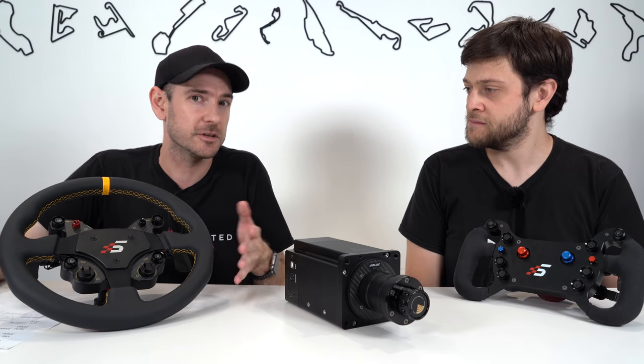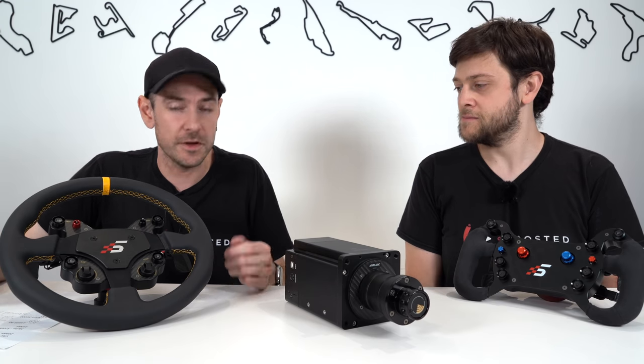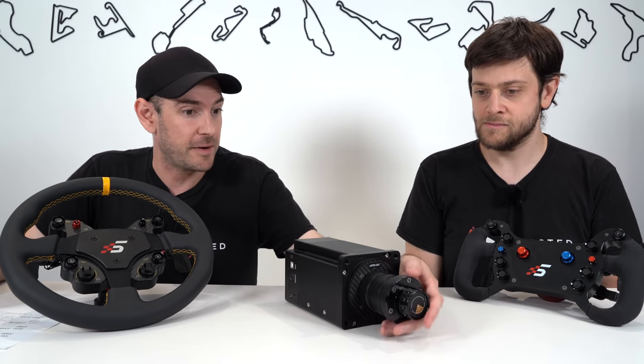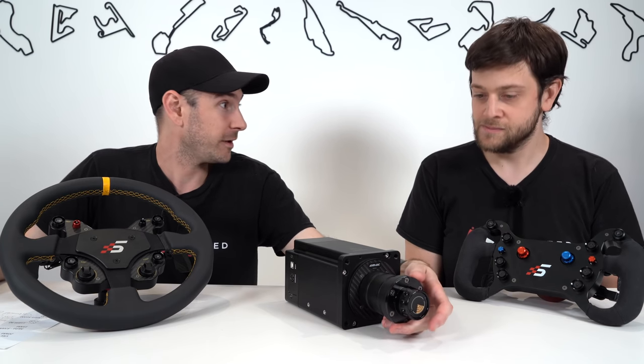You could use these rims on the Simucube, and I have actually done that with the GT1 rim connected via USB. With the Simagic, you do have the advantage of the fully powered wireless quick release system, which you don't get with the Simucube. You have to rely on rechargeable or replaceable batteries.